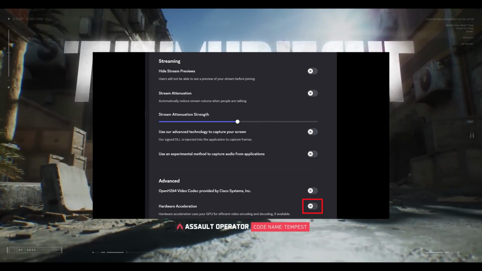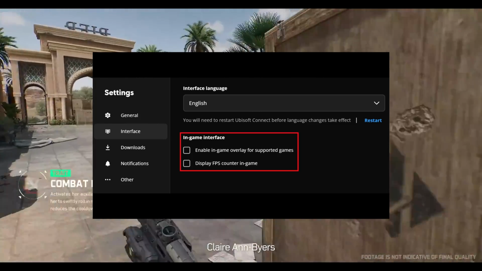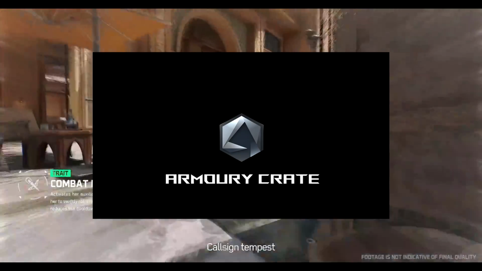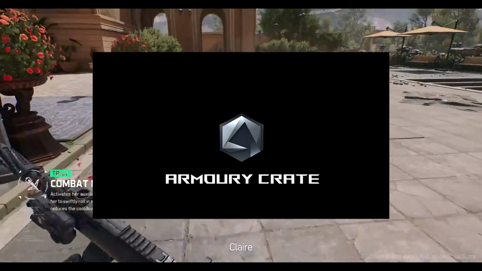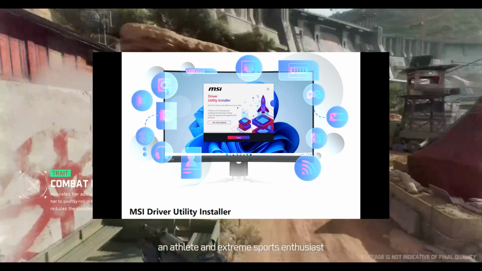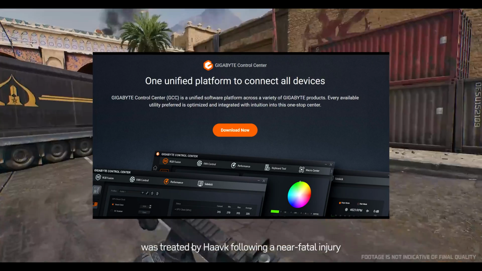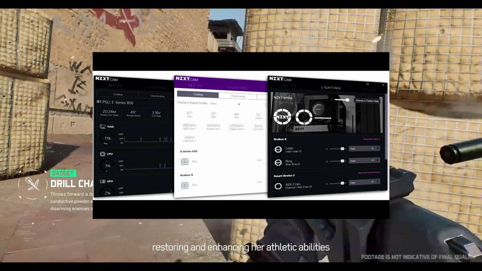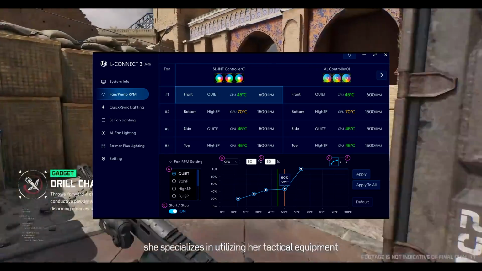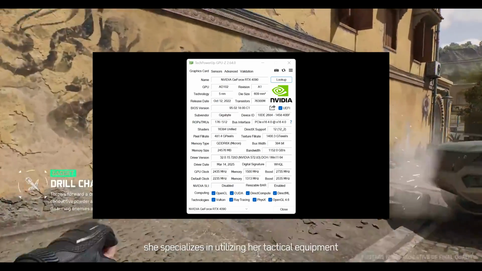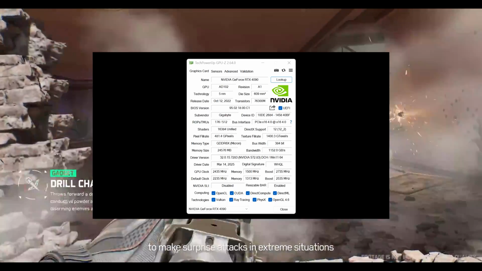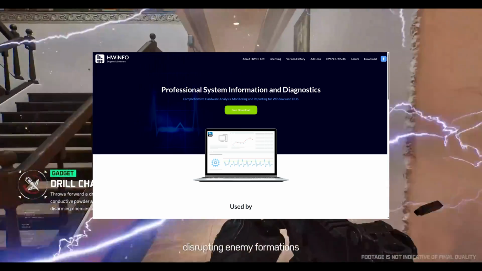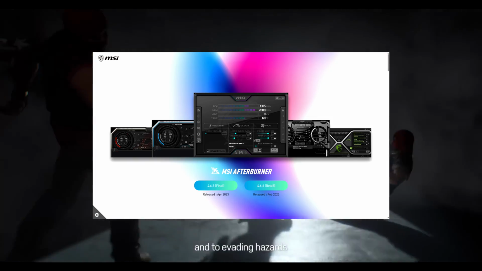Please do this for web browsers, Spotify, Discord, or anything else open while you play your games. Any monitoring or RGB program causes frame rate loss even when closed. This includes Asus Armoury Crate, MSI, Gigabyte, ASRock driver utilities, NZXT CAM, Corsair iCUE, Lian Li L-Connect, etc. Uninstall if possible. Services and drivers for these apps still run even if the apps are closed. GPU-Z, HWiNFO, MSI Afterburner, etc. can cause frame rate problems when logging GPU power. Close these out when gaming or turn off GPU power logging.